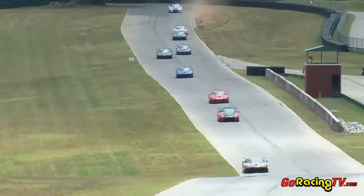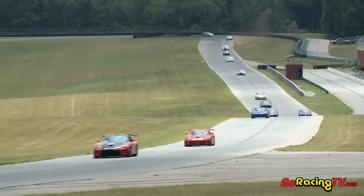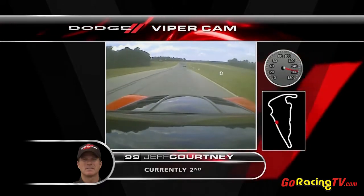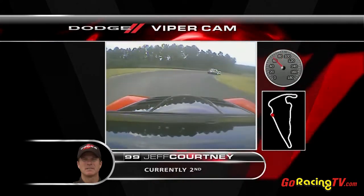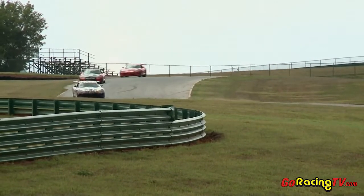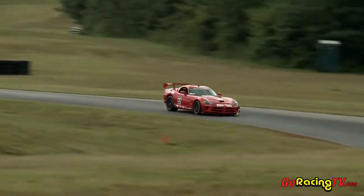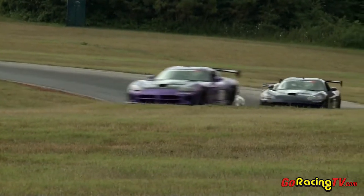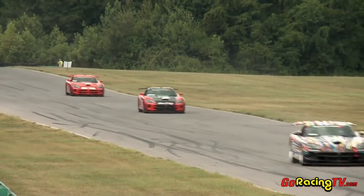You open up the Viper flat out up the hills — this is an amazing feeling. Now over cresting the hill, we're at over 160 miles an hour as we jump in with Jeff Courtney. Braking is very key here, and he's conservative going over the top of the hill. This downhill right-hander is very, very tricky. Cars are still going about 85 to 90 miles an hour in this section. It's a very hot day here, and getting temperature into these Michelins is a little bit difficult. They've had two practice sessions and a qualifying session, with another busy day tomorrow.